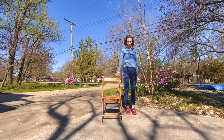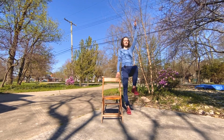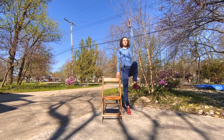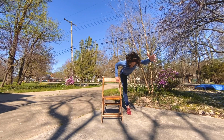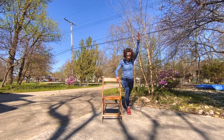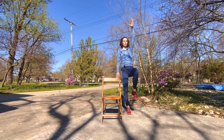Holding onto that chair with the left hand now. That means you're going to be lifting that right knee up. Find that majorette. Inhale it up. Exhale, push it back. Reach forward to warrior three. Step that foot back. Find that lunge. And then inhale, push off.